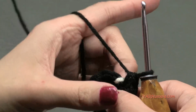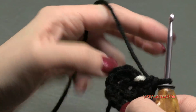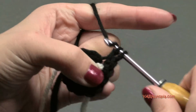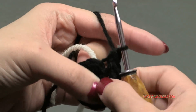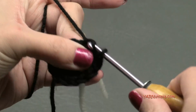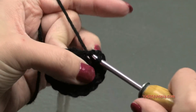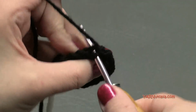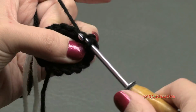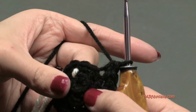Moving that stitch marker up, going on to round 3, we are just doing increase to 18 stitches on this round. So exactly like round 3 of the main part of the head here. So let's put 2 single crochets in this next stitch and then 1 single crochet in the stitch after that. And just repeat that sequence all the way around. So 2 single crochets in the back loop of the next stitch, 1 and 2, and then 1 single crochet in the next. Okay, then 2 single crochets in the next, and then 1 single crochet in the next. And at the end of round 3, you'll have 18 stitches, and I'm almost there, so you can just continue watching, and then we'll go on to the next round.